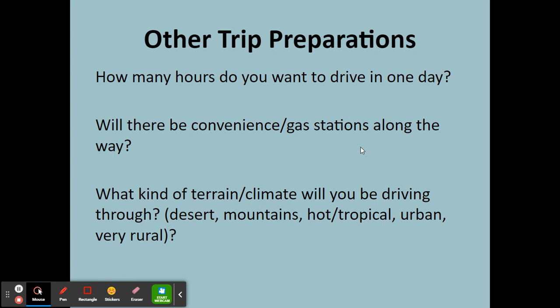And I'll give you just another example. Gas stations and driving in the Southwest. If you drive from Las Vegas to LA or vice versa, this is through the Mojave Desert. It's one of the hottest places in the United States. It's just incredibly hot during the summer, guys, and you don't want to get out of the car. It's way over 100 degrees. We're talking like 120 degrees.